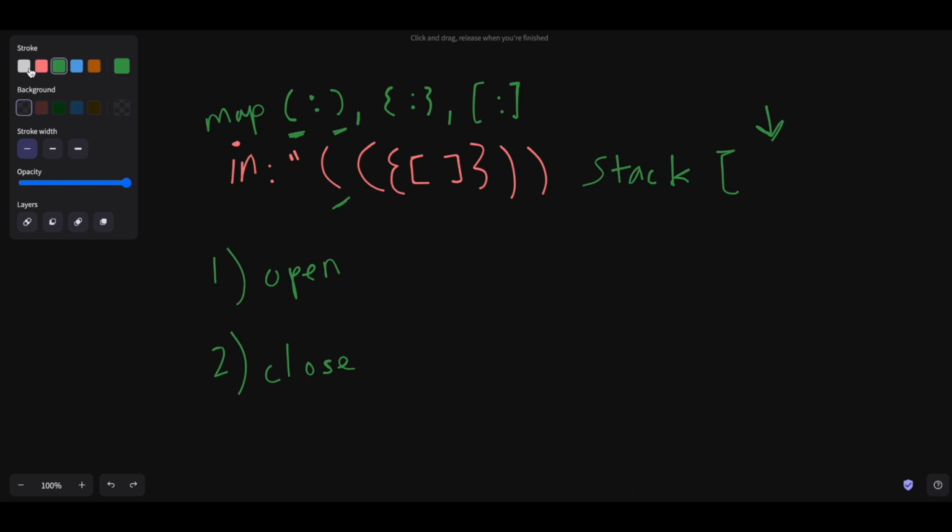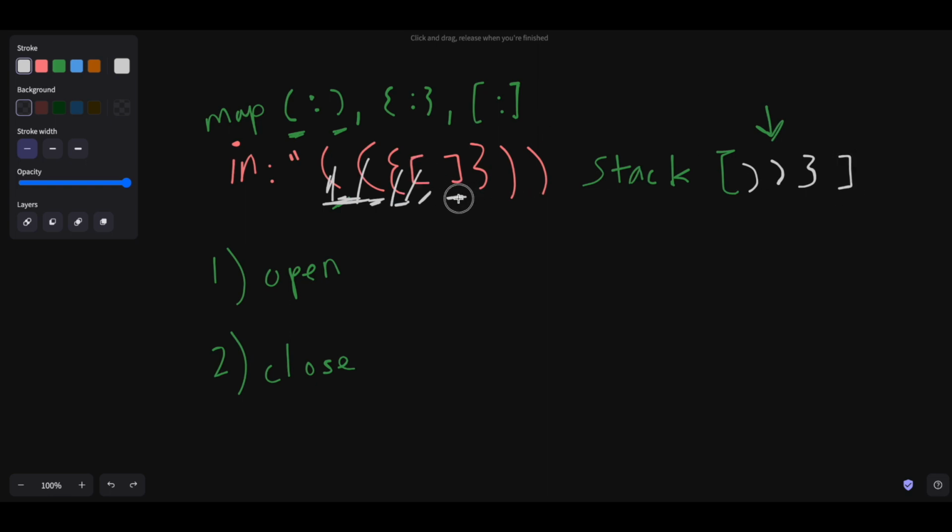Let's try iterating this. So we have an opening bracket, it opens. So because it opens, let's insert whatever is expected. So that's the close. So let's add that here. Okay, we're done with this guy. We have another opening. So let's insert its closing over here. Great. We have another opening. Wow, this is very nested. So we add the corresponding close. We have another opening. So we insert the corresponding close.